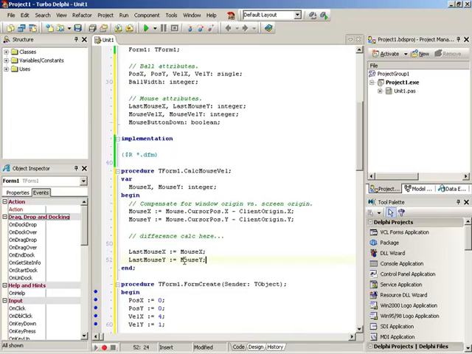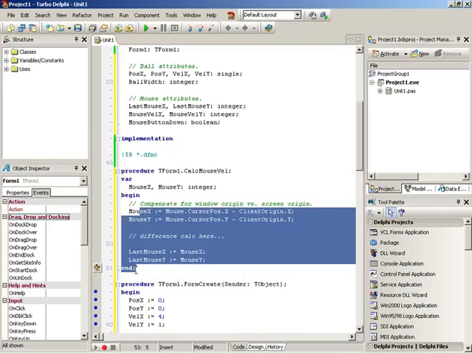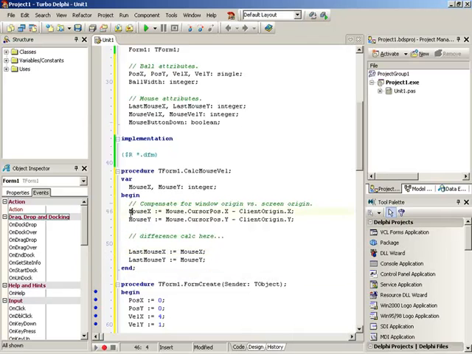like so. So now we can do some work between the two lines that he has above and the two lines he just did there, where he's got the comment difference calc here. As a matter of fact, if you don't mind, let me grab a mouse real quick. In this area right here, once we've run through this the first time through, mouse x and mouse y is going to contain something different than the last mouse x and last mouse y. This contains our new mouse x and y, while this is holding our last, and now we can do some calculations with that to come up with velocity and all.